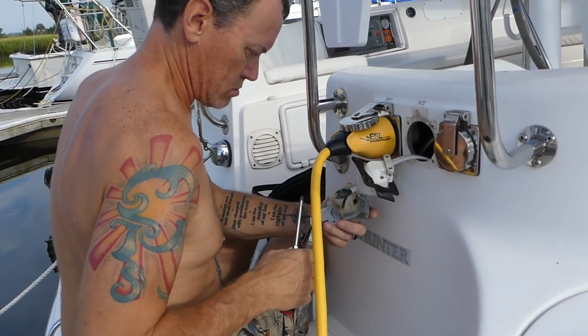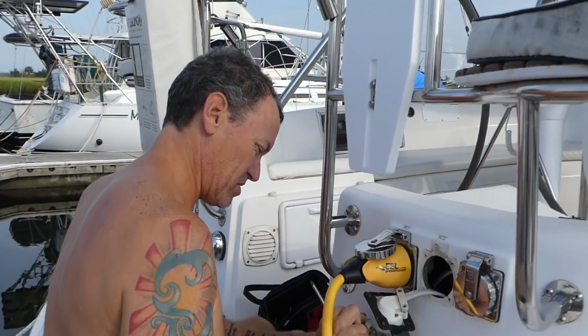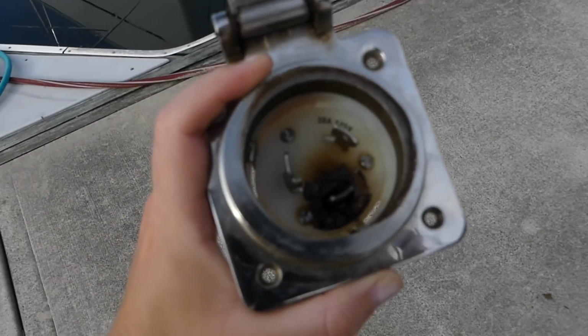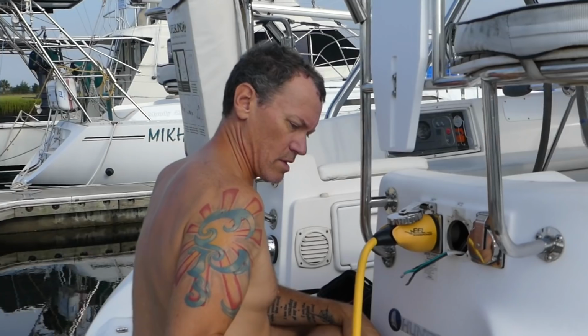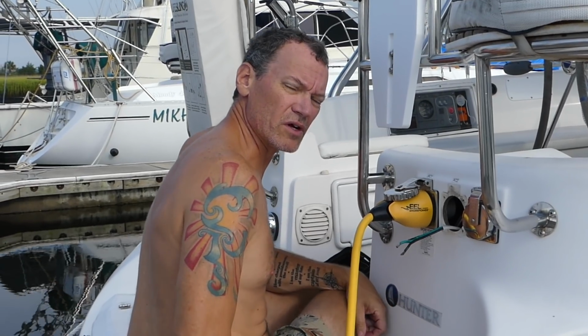Is that off? Yeah, it's electric. You know what I mean? It's an electrical cable, so you never know. There you go. Look how gross it is. I'm not an electrician. I wouldn't call it my forte as far as boat systems go. It would be my weakest point probably, electrical stuff.